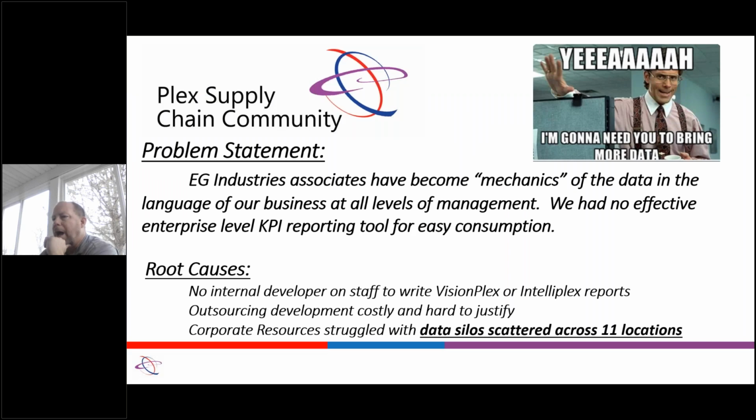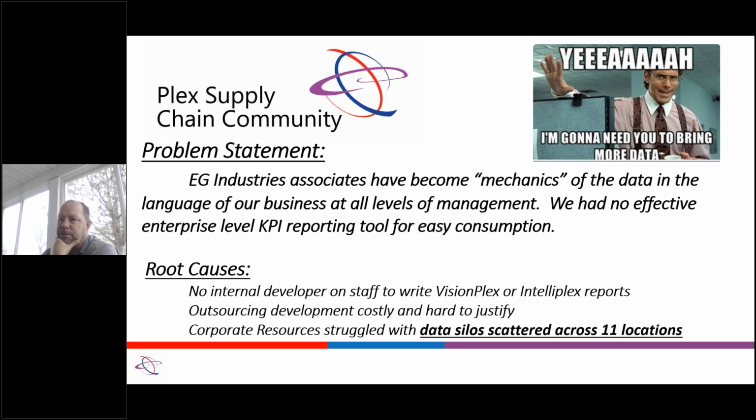So our problem statement, basically, like I was saying, we take a lot of data out of a lot of PCNs and try to consolidate them. I have a very small IT staff. So a lot of the issues that we had trying to get decisions at a corporate level out of Plex, we don't have any internal developer resources. We've leaned on groups like Revolution Group to write us some consolidated reports for different things. And for a lot of companies our size and some of the struggles we're up against, that can be costly and hard to justify.